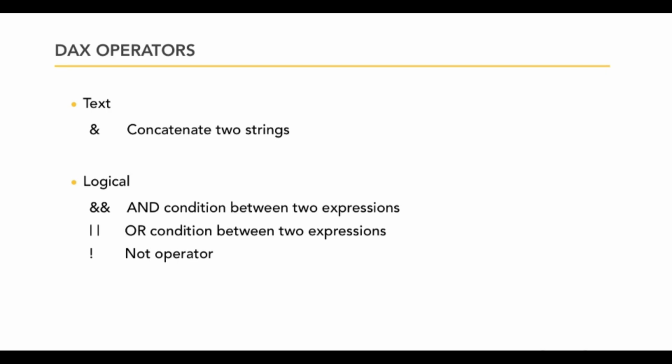And then finally, you have the exclamation point, which is the NOT operator. The NOT operator checks to see whether something is not true. In other words, if you were looking for sales that were not in 2008, you could type an exclamation point and then 2008. Now I'll switch back to my DAX operators workbook and launch the Power Pivot module so you can see me working with these operators in a few formulas.